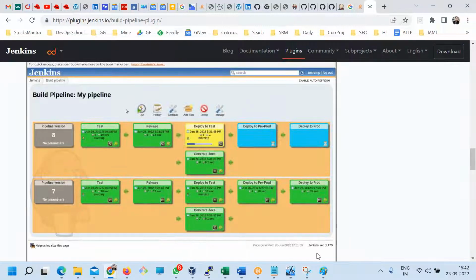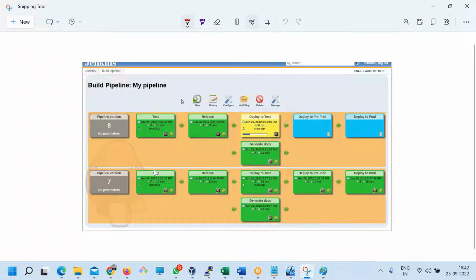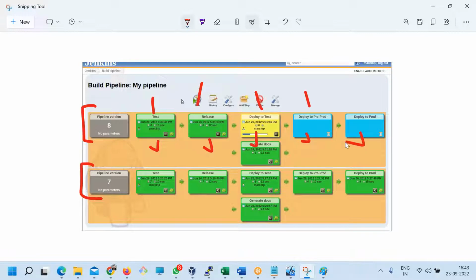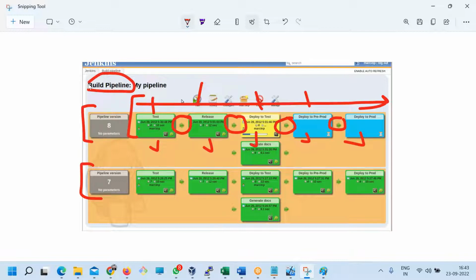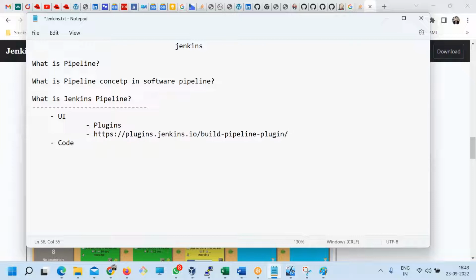When you use this one, you will get something like this. If you look at any of my videos, I have used this plugin just to visualize the pipeline concept. Here there's one pipeline, and here you have test, release, deploy to, and so on. It can be any phases, and these are the jobs. These jobs pass and fail and run the pipeline. See that integration is available. From here to here, there is no manual intervention. Either it can pass or fail. It's called a pipeline. This build pipeline plugin you can use for creating a pipeline. That's one of the things. But I repeat, this got deprecated. A few more plugins are there, but I don't find that worth talking about because our objective is to write a Jenkins pipeline through code. Make sense, all of you?